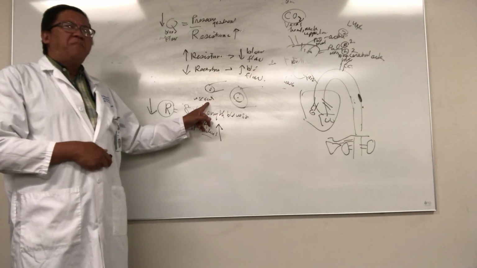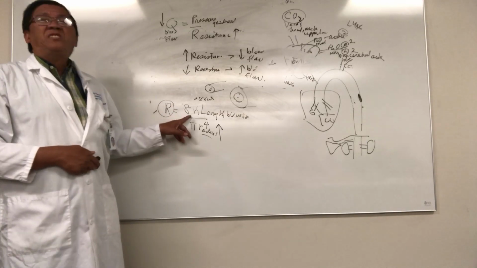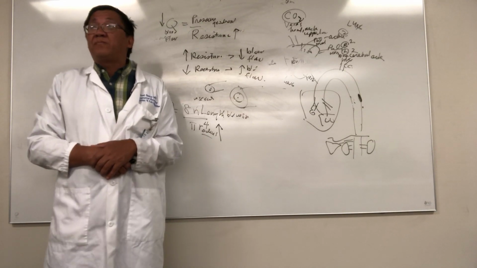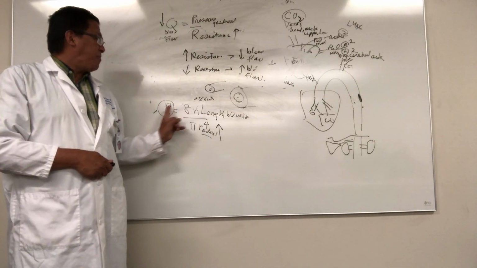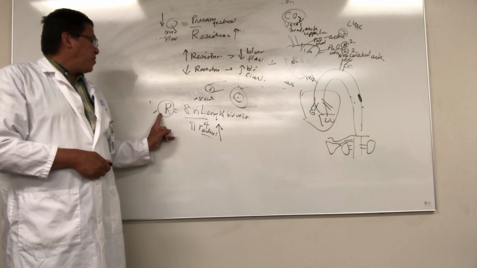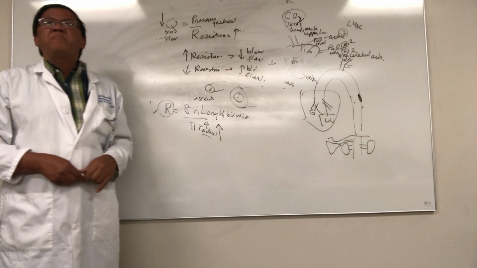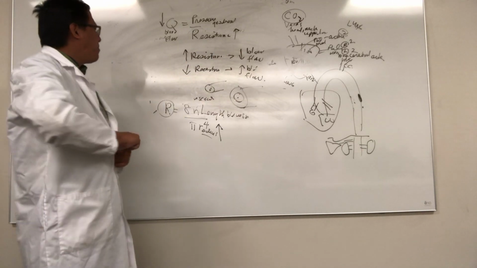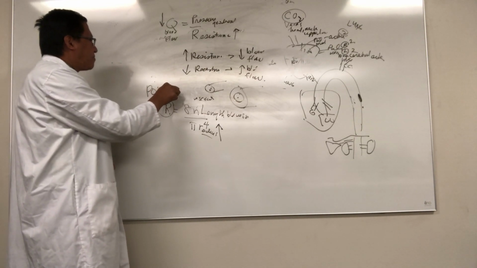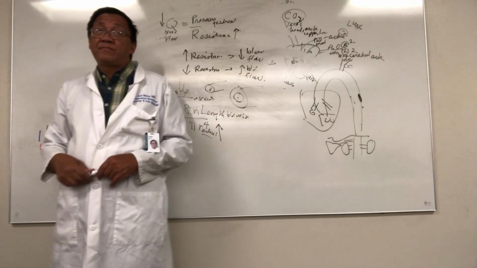What about the length of the blood vessel? So increased viscosity means what? Increased resistance. Increased resistance, why? What is the relationship between viscosity and resistance? Directly proportional. The moment you increase viscosity, what happens to the resistance? Viscosity goes up, resistance goes up, and when you increase resistance, what happens to the blood flow? It goes down. What is the name of this formula again? Poiseuille's law. Okay, make sure you know that.